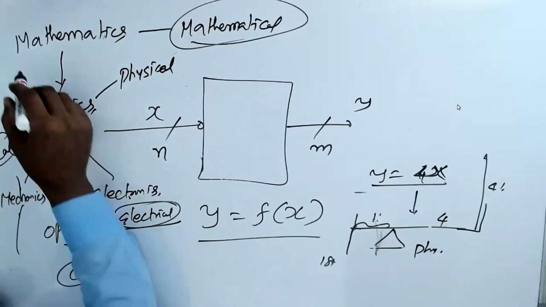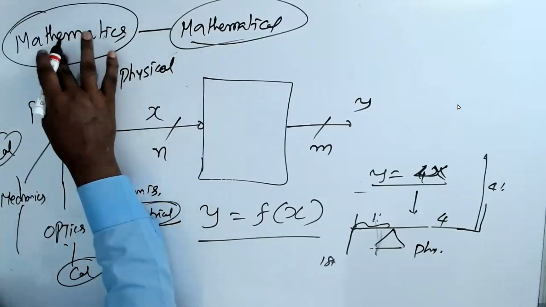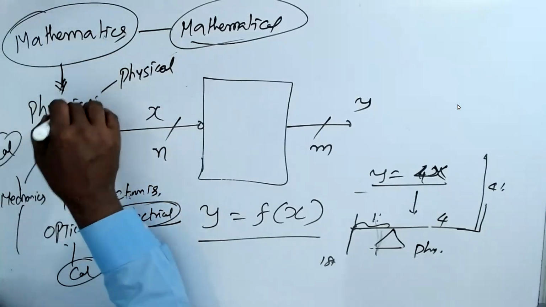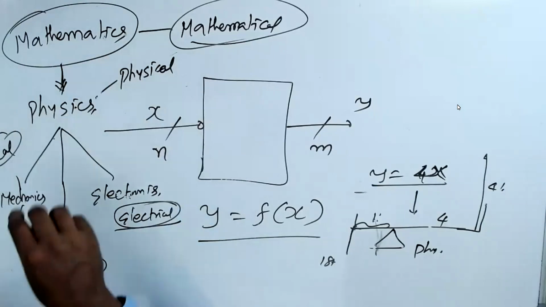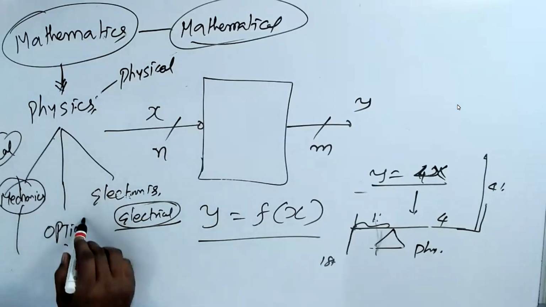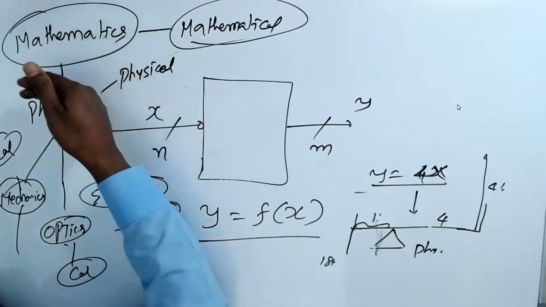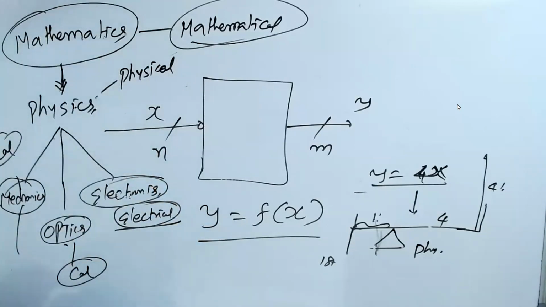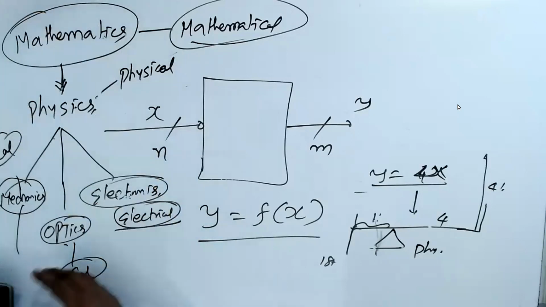That's why in school, first they teach you mathematics. Then from mathematics, they start physics with the application of mathematics on the physical world. Then when you go to the next level of engineering, they divide physics into mechanics, optics, and electronics. So slowly you become specialized. But very unfortunately, today things have changed. That's the reason we can start directly learning electronics; you do not have to go through this path.